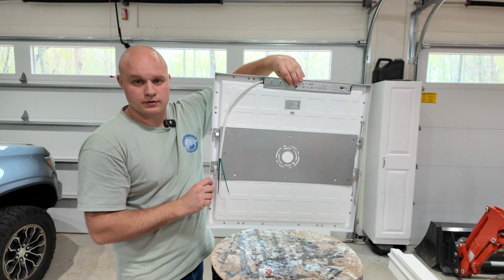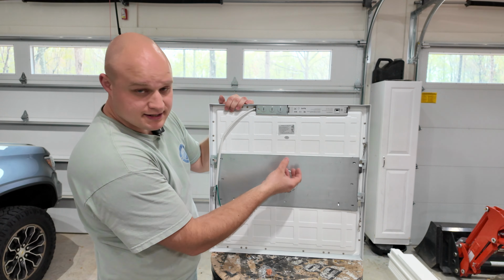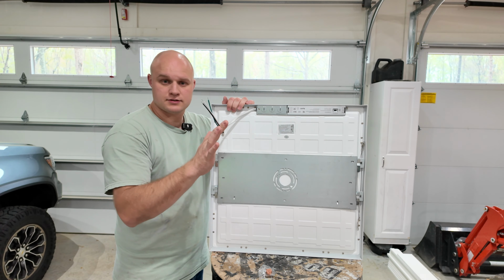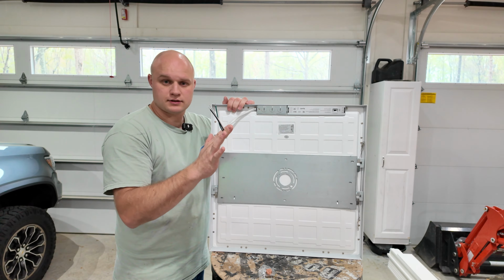When you flip it around to the back here, you see the mounting plate it comes with, which just slides on and off, and it actually mounts to a regular box in the ceiling. It also comes with a wire, roughly 1.5 feet long, to tie into that junction box at your ceiling.